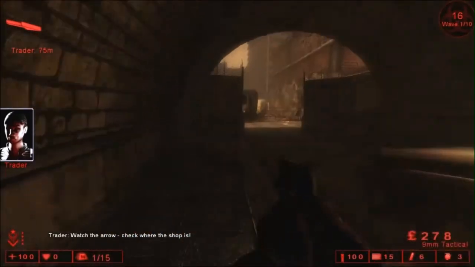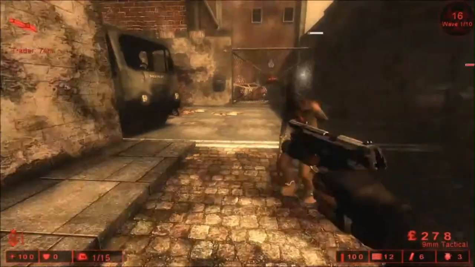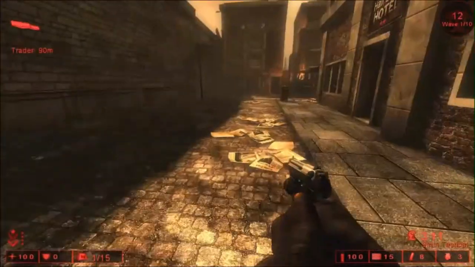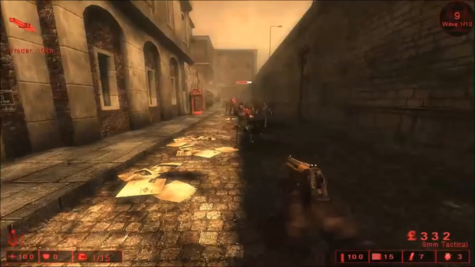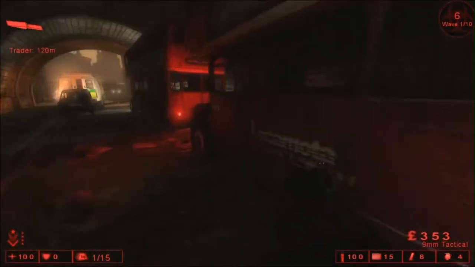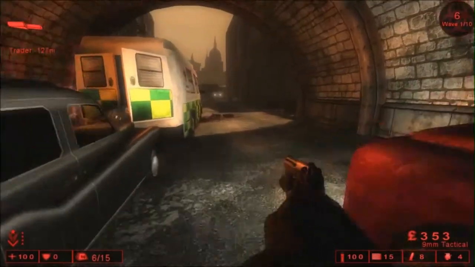Oh yeah, and see that trader? That is the trader. Well, I meet the trader. And here is the ammunition. Found some ammo. Unfortunately the trader is all the way down there. It's not what I wanted from the start. So I just go ahead and shoot them. Yeah, luckily I got the grenade, the bomb, whatever you call it. Oh, and a weapon here, a fire axe.